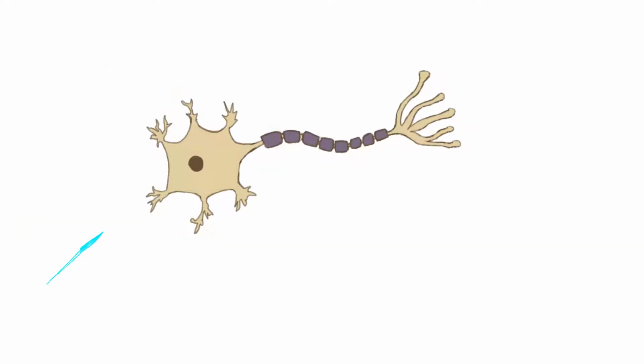Now, the impulse enters at the dendrites, travels across the cell, down the axon and out through the axon terminal to the next neuron. In reality, the neurons are very nearly touching one another, terminal to dendrite. The myelin sheath acts to insulate the neuron, preventing charge from leaking out. This means with more insulation, the neuron is more efficient at transferring the signal. And when you repeat a thought or action, the myelin thickens and makes the neuron more and more efficient. This is why practice, and even imagined practice, is so important.